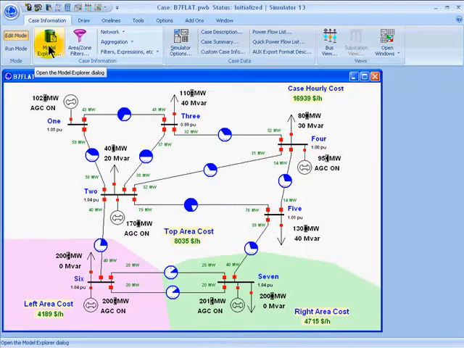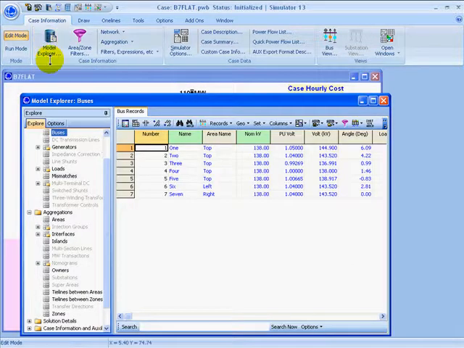I can open the Model Explorer from a few different places, as mentioned on the earlier slide. One place is on the Case Information tab, and then on the ribbon it says Model Explorer. Inside the Explorer, the two tabs on the left are the Explorer tab and the Options tab.